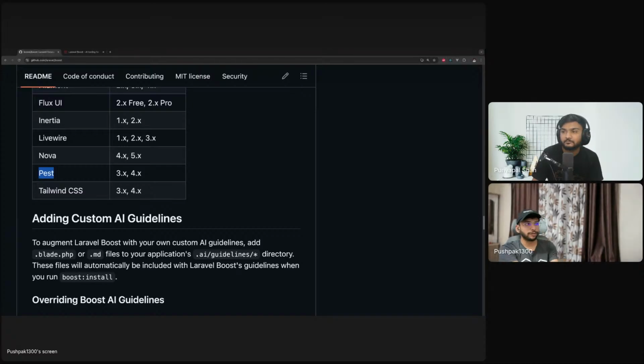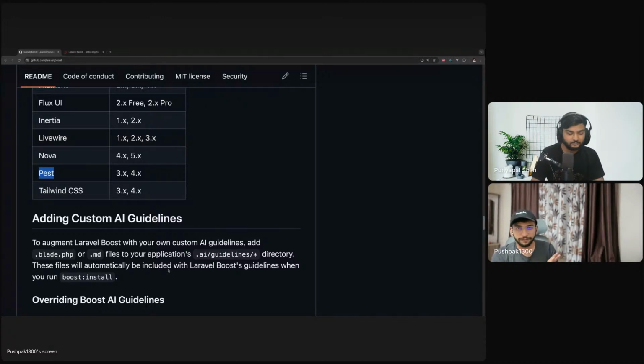Then the next thing is adding custom AI guidelines. As I mentioned when we started, configuring custom AI guidelines is the first focus of the entire thing, because these guidelines are very opinionated, and everyone in the Laravel community always wants it to be opinionated. So your application will also have some kind of opinion. Let's suppose you are using multi-tenancy. How to connect to those specific things, how to do all those sorts of things is something you need to understand.